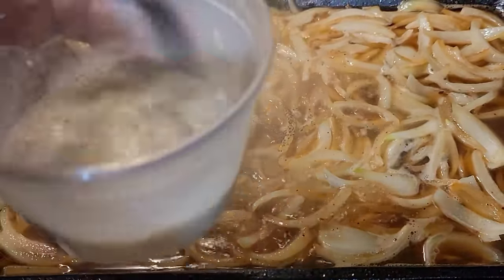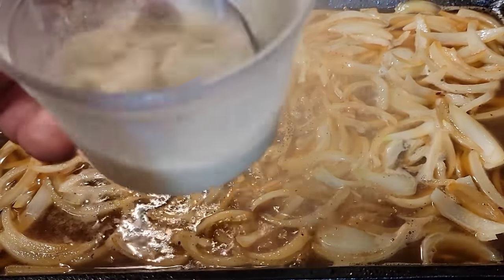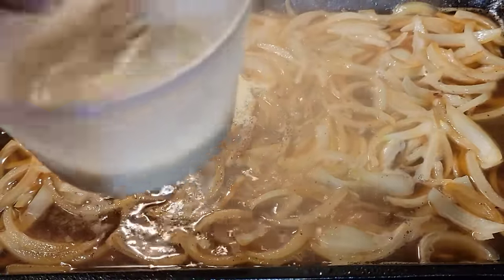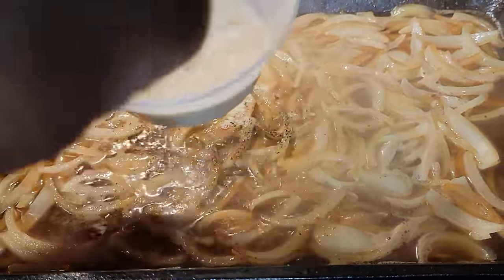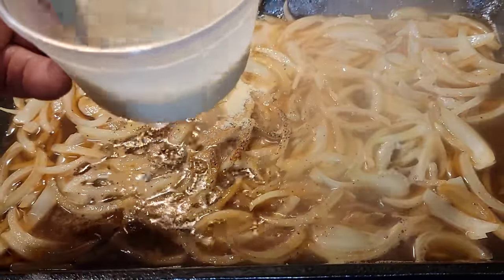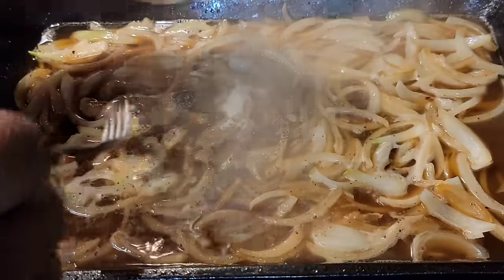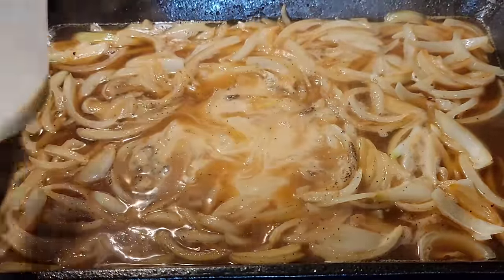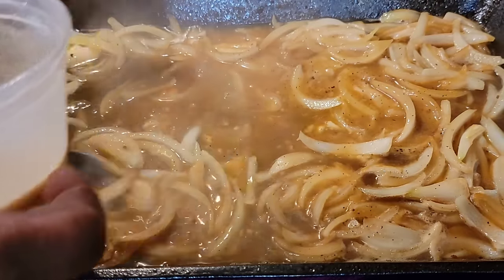All right, so right now what you're seeing me do is I'm whipping up some of this here slurry that's just water and flour. I got at least around about 3 tablespoons of flour in here, and I put in at least around about a good 3 tablespoons of water. But that's all that it is, just water and flour. And I just want to go ahead and add this to it. This will be the thickening agent for our gravy. So I want to go ahead and thicken this up right now.